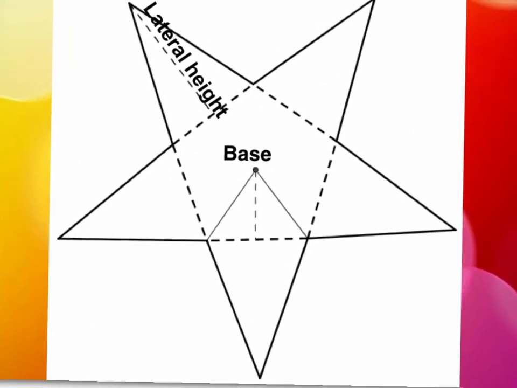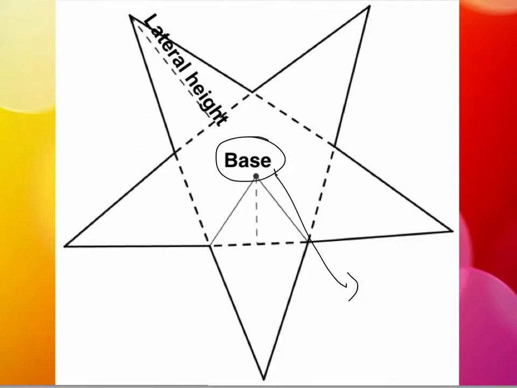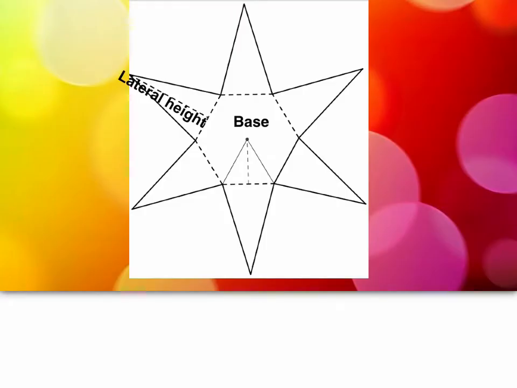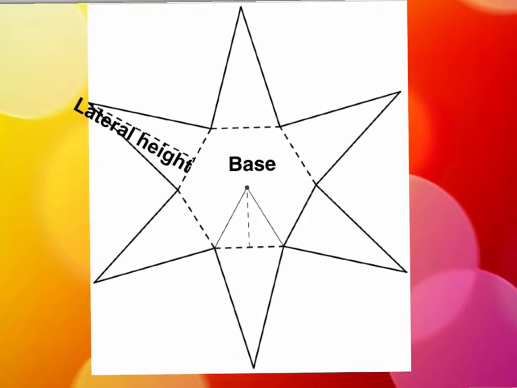Here's another one. This one has a pentagon as its base. And you would do the same thing, find the area of this. Notice you'd have to use A for the area of this base. You'd have to use A equals 1/2 P multiplied by H. And here's one with a hexagon as a base. There's a lateral area. You'd have to use that A equals 1/2 apothem times perimeter again.